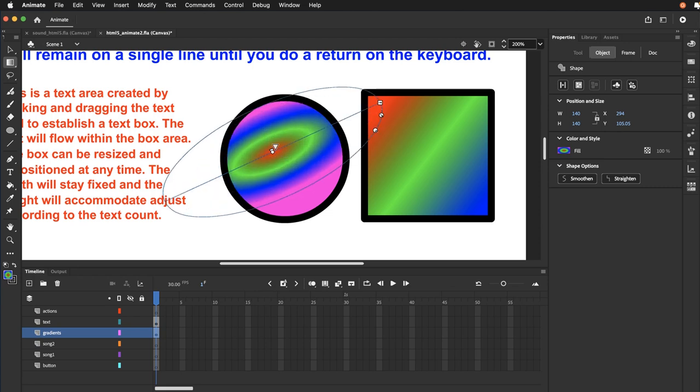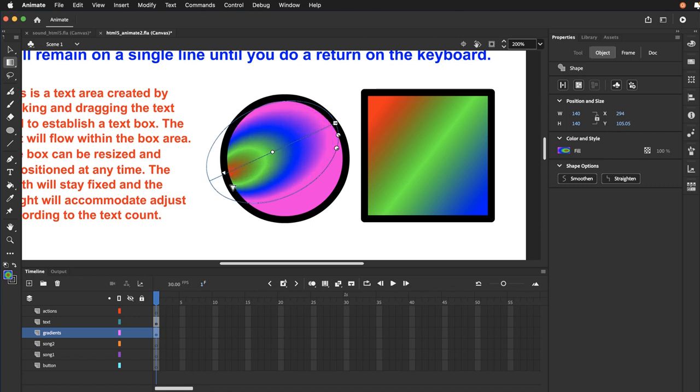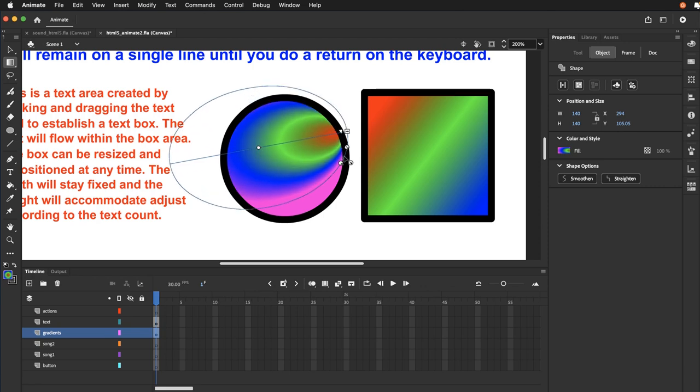Watch what happens when I grab that triangle. See how it's almost like a magnetism, and if I shrink this even more, you'll see it even better. It kind of pulls everything to the one side. Almost like a peacock feather in this case. So there's a lot of potential for illustration once you get a real handle on these gradients, especially this radial one. Okay, and again, there's my rotate. I can reposition that. We can do all kinds of interesting things with these controls. And again, that is the gradient transform tool.